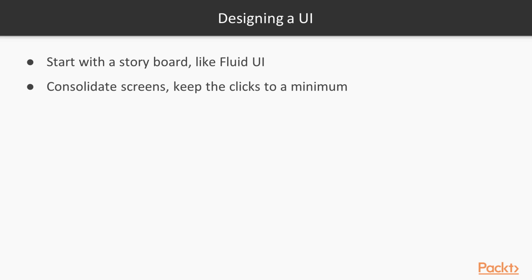Anytime you're designing a user interface, it's always a good idea to start with the storyboard. There are some commercial tools available. FluidUI.com is one that I've used in the past. What's nice about that is that it lets you see the entire flow through the application. That's especially important in mobile development because if you step back and look at the flow through an application, you might find out that you have too many screens. And too many screens means too many clicks for your user. So that's something where we want to see where we can consolidate screens. Example, instead of having a separate search screen and a separate results screen, just put the search on top of the results screen and make it all one screen.